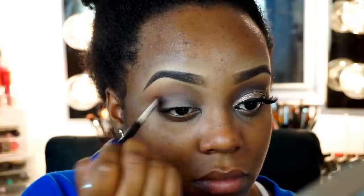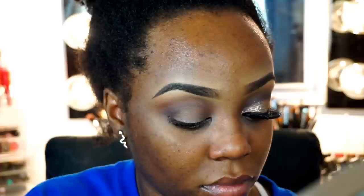So then I'm going to go in with Sleek from the Balm — this is the new Tooth Palette — and I'm taking that on just this little, really fine and really small dense brush, so I'm packing that out into my outer V and then blending that into my crease. I'm keeping this really low in my crease, pretty much in the socket of my crease, just to add a little bit of definition and some depth. Then I'm going to go right back in with that E25 blending brush and just put a little bit more of Dance The Tides on it, just to blend that out, doing small circular motions and buffing motions to buff that color out so it looks blended.